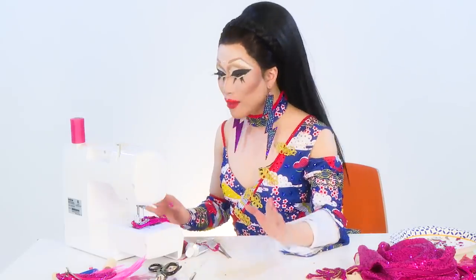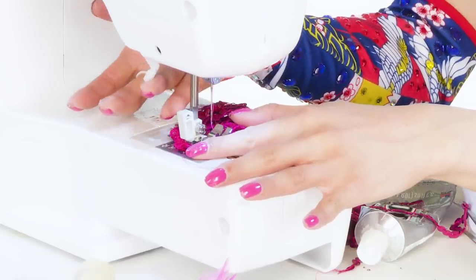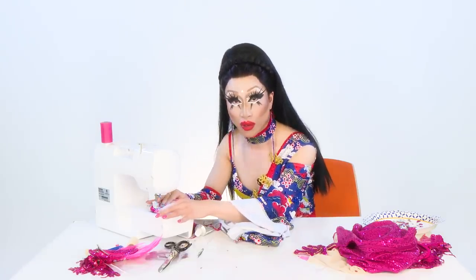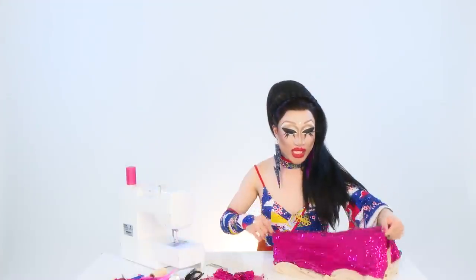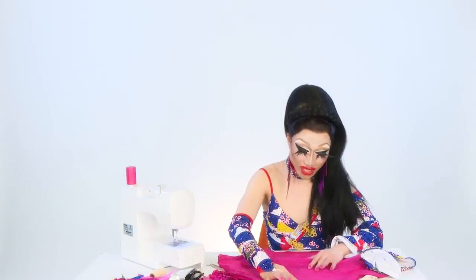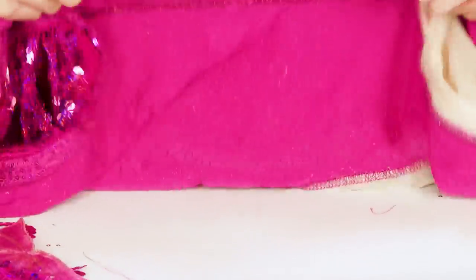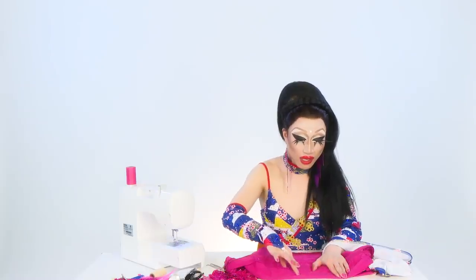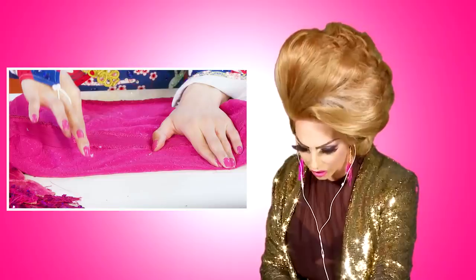If you feel like the fabric or the sequin is getting caught on the sewing machine, there's a very high chance if you keep going, the needle is going to break. I want you to stop, lift up the needle, and move the fabric forward. We're going to cinch it and take it in. So we're gonna flip it inside out, baby. You're going to take the middle part between the waist and the zipper and create a little crescent of a moon, like this, to create that little curve that you have in the back of your body.